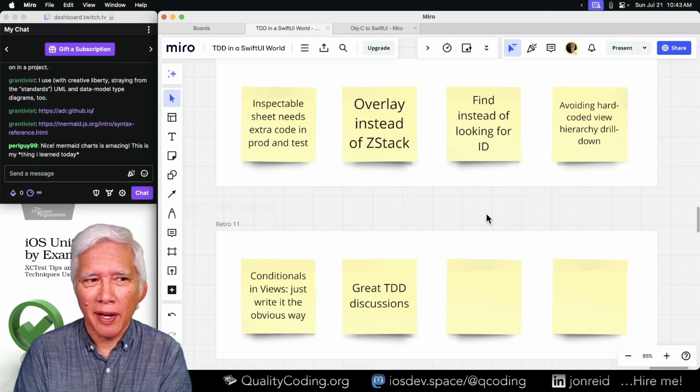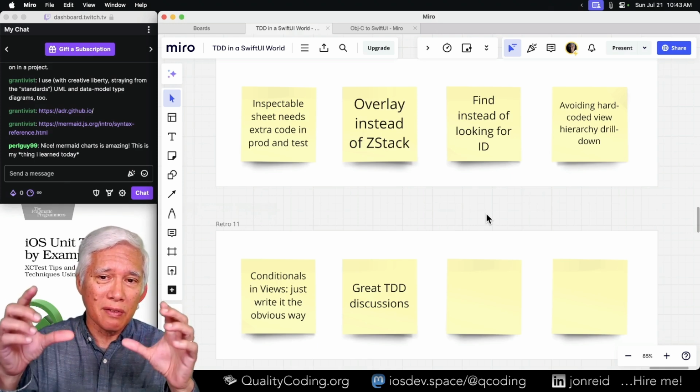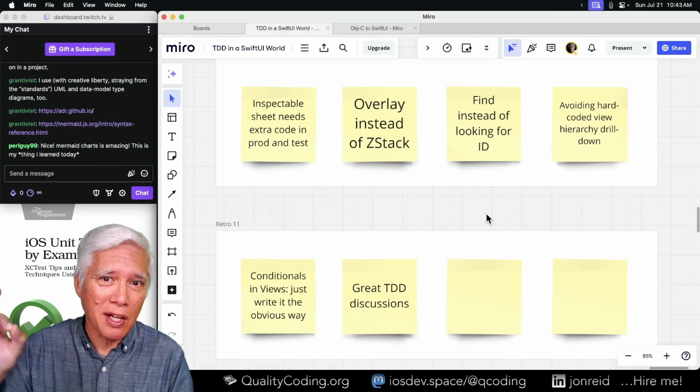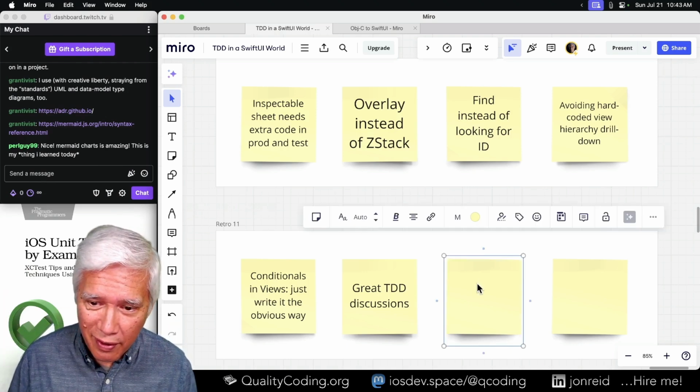I want my microtests for SwiftUI so that we could do the refactoring of saying, well, I want to take this and create a domain concept and move it. And we did that by using the book.